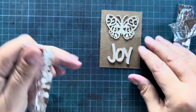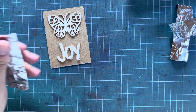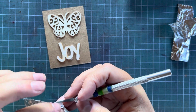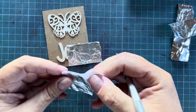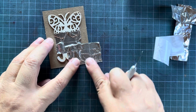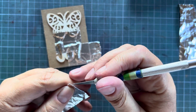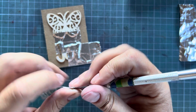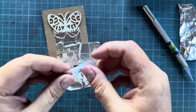Here we go. And I honestly find using the patchwork technique is so much easier than putting an entire block of tape or rectangle of tape. I'll show you why. So when we're using the patchwork technique, we're going to put it down and tear. Here you go. And in between each piece that I place, I'm going to use my fingers to push it down. Now when you're using one piece of tape, you can't really smooth it down between the edges of the chippy. So do yourself a favor and remember the patchwork technique.